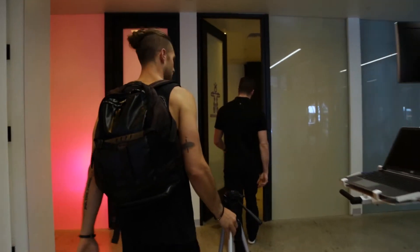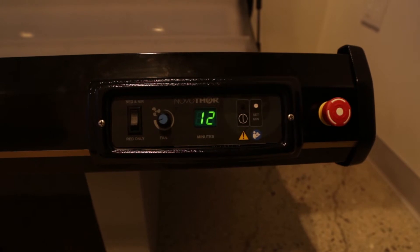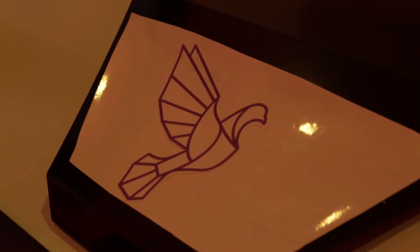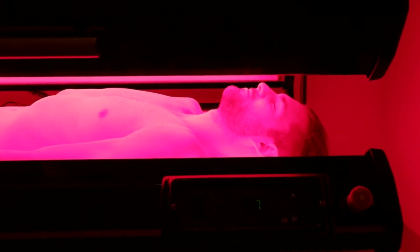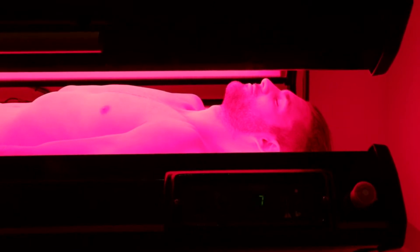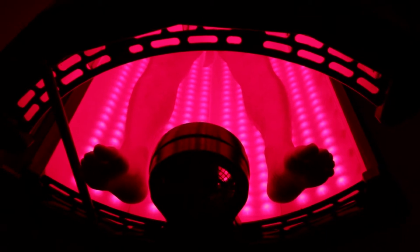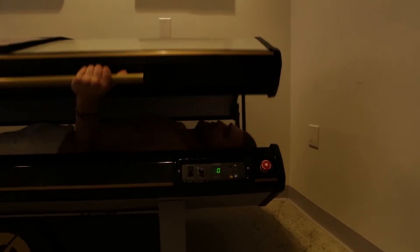So this thing right here — what is it, a tanning bed? Great question. It looks exactly like a tanning bed. However, the key difference is it's red and infrared light. Red and infrared light is the same spectrum of red light that arrives from the sunset and the sunrise only. The sunrise and the sunset have a special effect on our circadian rhythm — they cause us to slowly get prepared and ready for the day, give us that calm, zen, focused mindset. They also have a lot of benefits for cellular health, everything from energy and mitochondrial reproduction, to sleep, mood, inflammation, and overall focus on your goals.